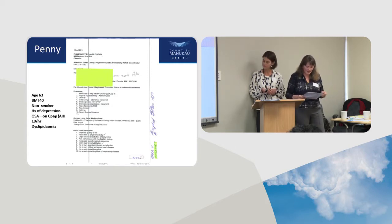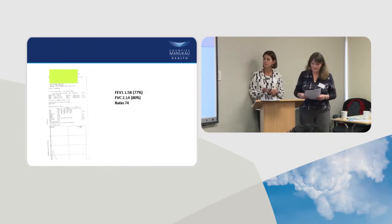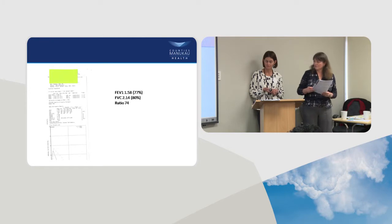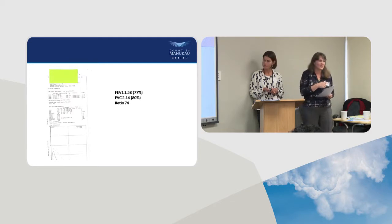So she comes into clinic, sits down, does her spirometry, and what have we got there? Does she have COPD? No, she doesn't have COPD. She's a never smoker, so that goes along with her history. So when we're looking at patients, we're looking at the whole patient. A test can help confirm diagnosis or not. But you're looking at the history, and so you're wondering where on earth did all of these things get added onto her.